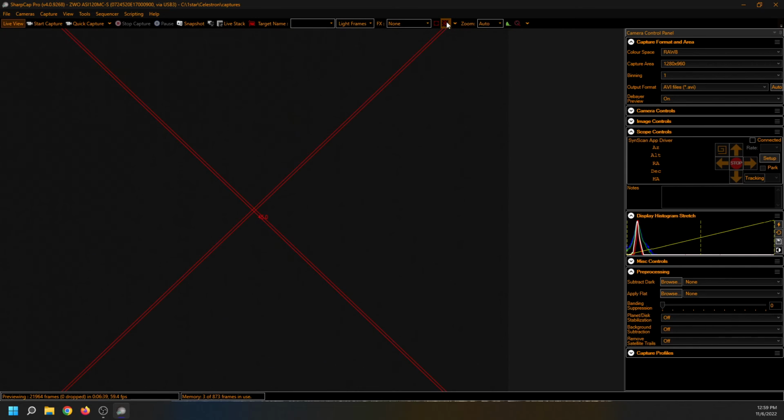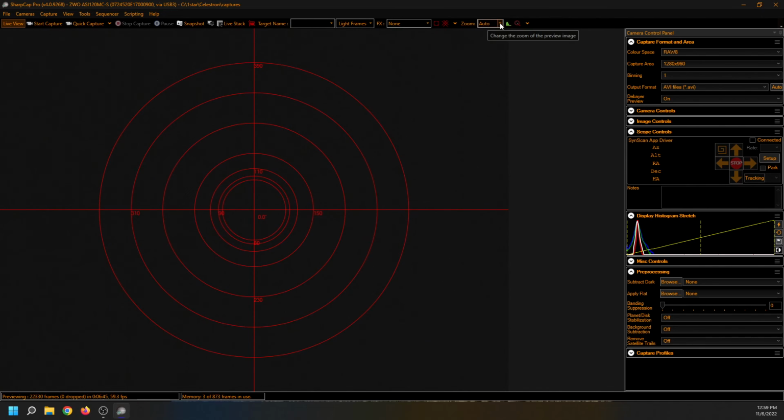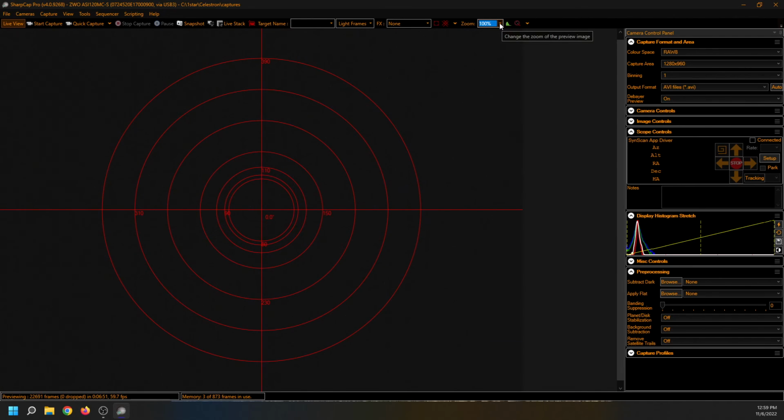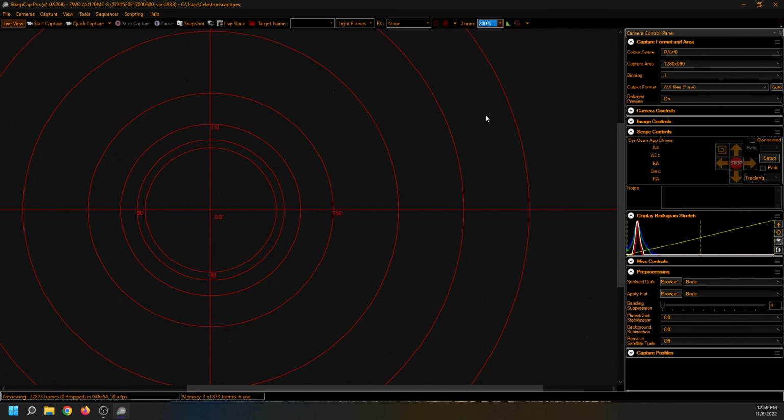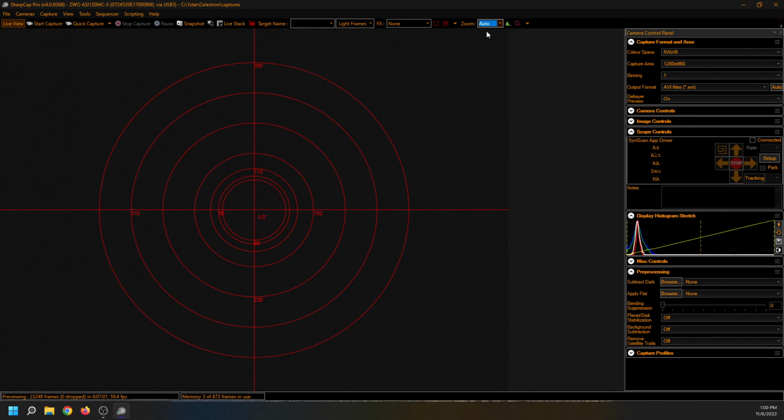There is a reticle here that you can use, and I've used it. And then there is a zoom, so you can adjust the zoom of your picture as needed if you want to zoom in. I've done a lot of zooming in on features of the sun. Or you can just leave it at auto. Target name. You can put the name of the target and that becomes part of the file name, or you can choose the defaults: Sun and Moon and Venus and Mars and Saturn and so on. And if you're capturing dark frames, then you can add that to the name as well as of light frames.